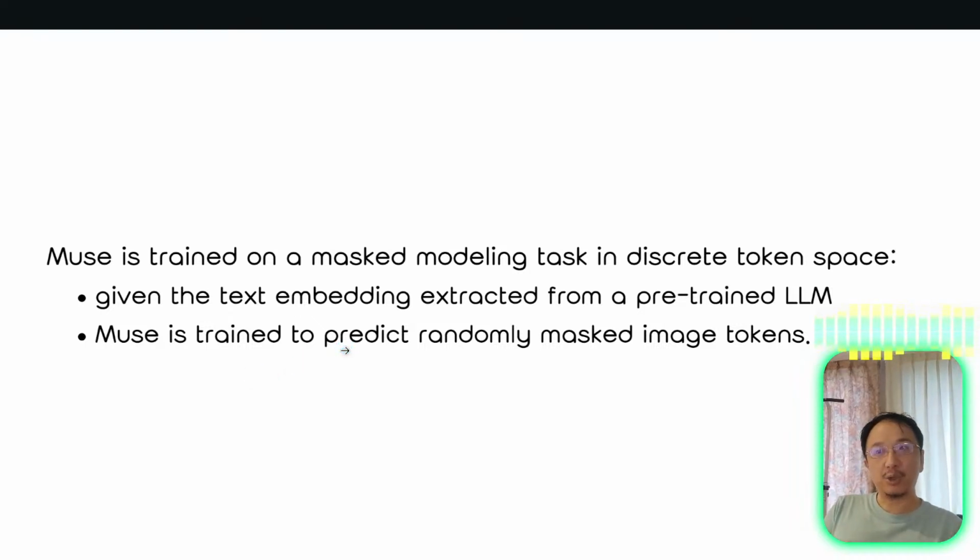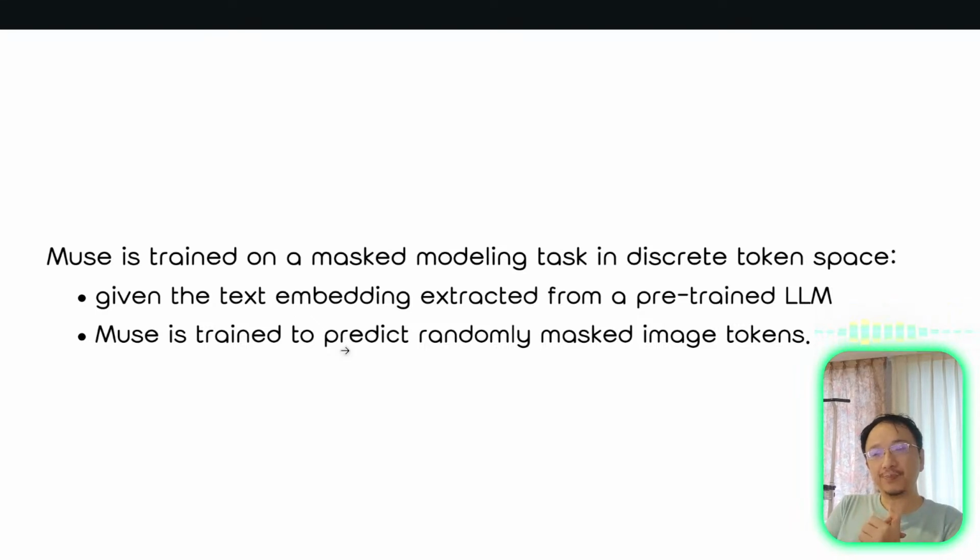So it is text conditioned, and we are not going to modify or adjust the large language model. It is fixed, and we are getting the text encoding from the language model. Then we treat the text encoding as a condition, and we use this condition to train a demask model. That is, given a mask, we guess what is the token being masked. So this is like the language model, like the BERT we were talking about.